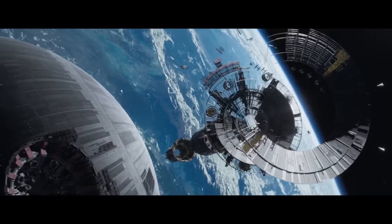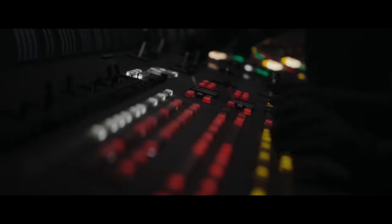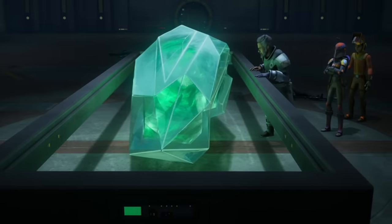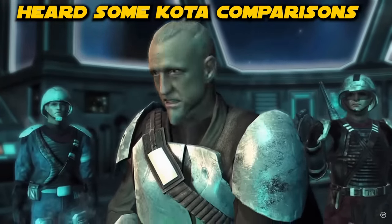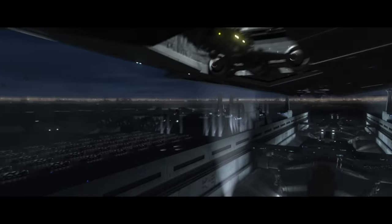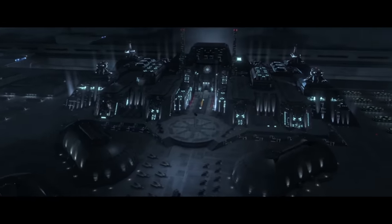Why this also makes sense is that the series ends on a shot of the Death Star being built and has cameos with Saw — which puts in your mind the connection to the Erso family and his passionate hunt to track down the secret superweapon, where he would come across enormous kyber crystals of the type used in the composite beam of the Death Star. So this may be a little hint at some connection. Some of you asked in the comments if Luthen could be a Jedi survivor — personally I don't think so. I lean more towards an old Clone Wars-era spy or intel operative, like in the Tarkin novel where his greatest rebel foe was Berch Teller, who previously served as a Republic intelligence officer. Maybe Luthen was something like this, or even with Separatist intelligence, which also adds layers to the space battle.